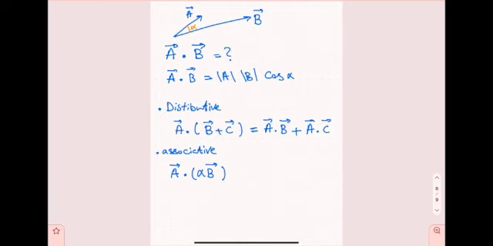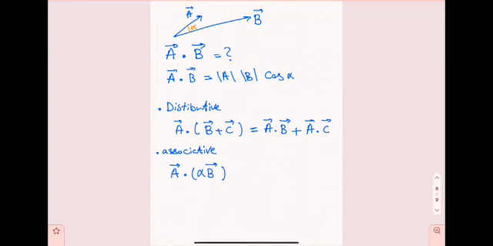Okay. So we talked about the scalar times a vector in the previous session, that this gives us another vector, which is in the direction of B if alpha is positive, and in the other direction if it is negative, and the magnitude of B will be multiplied by alpha, which is a number. Now we have a vector alpha B, and now we have the dot product of A as a vector with that vector.